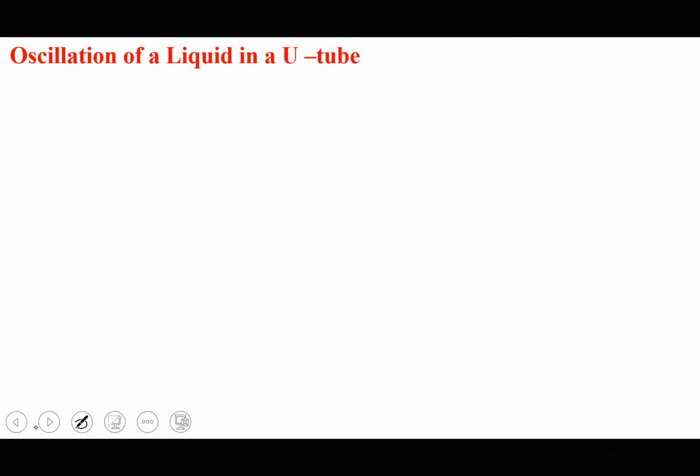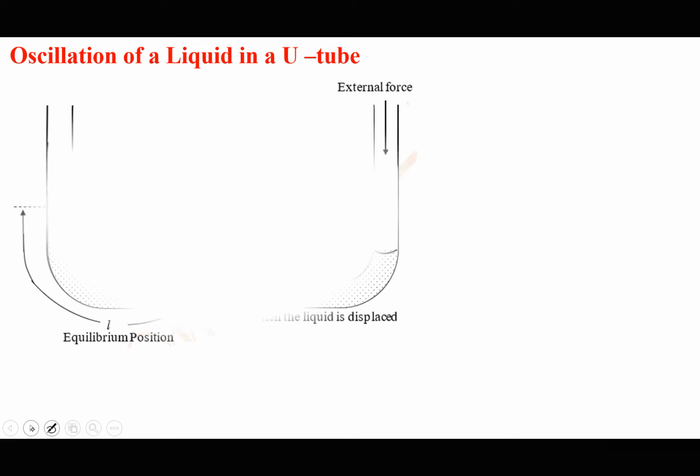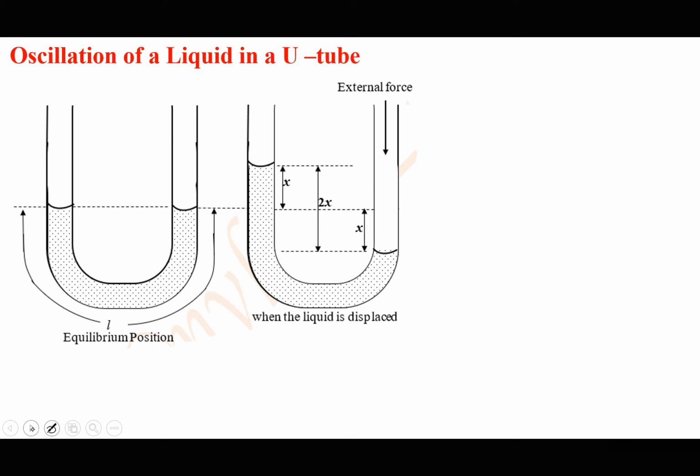Let's consider a U tube in two positions or in two situations. The first situation, the tube is open to the atmosphere and the tube is not disturbed, so that the liquid in both arms is at equilibrium and the liquid is settled. Because on both arms we have atmospheric pressure, the pressure on both sides is going to be the same. So it means the liquid will be at the same level. So at equilibrium, in this position here, we are at equilibrium.